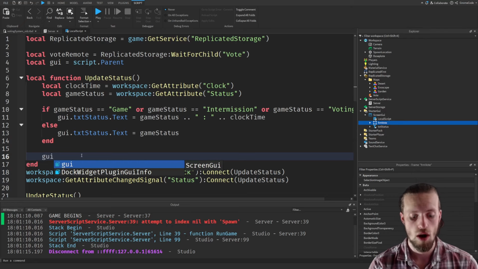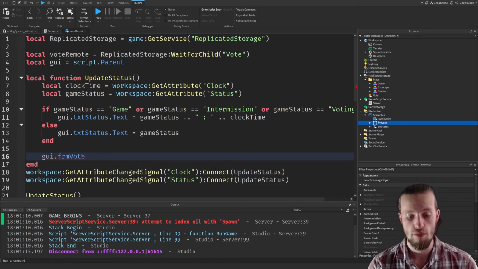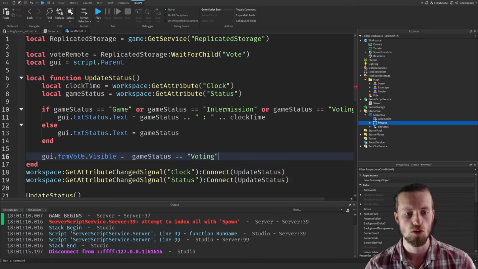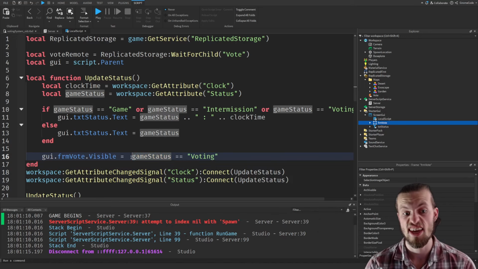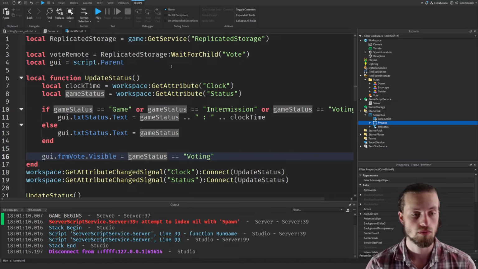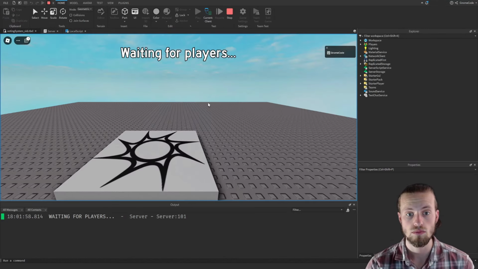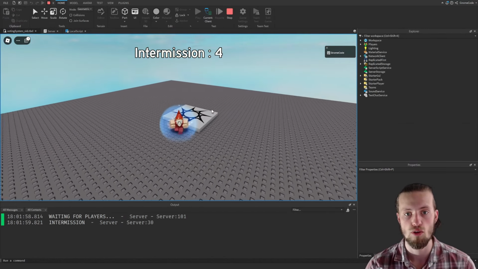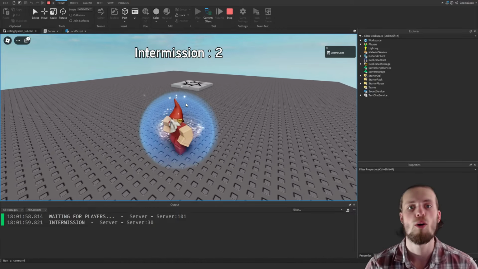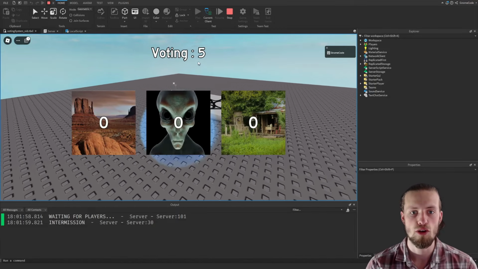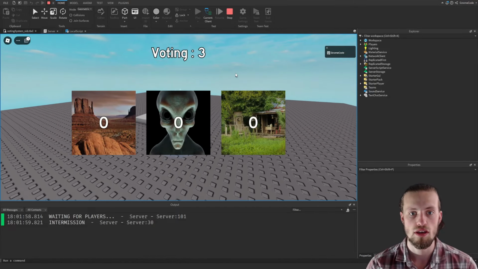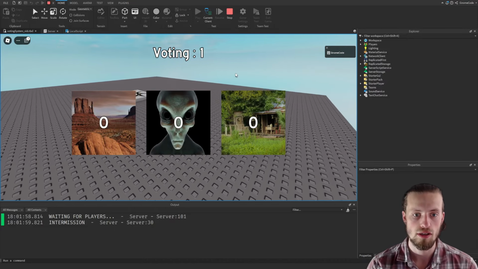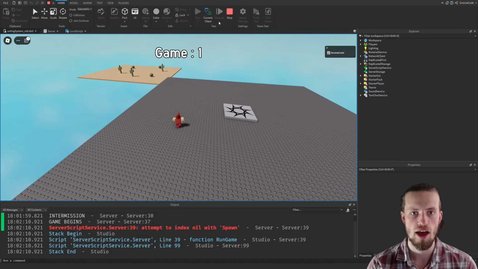So GUI.frmVote.Visible equals whether or not this is visible. So now if we play, we've got our intermission 5, 4, 3, 2, 1, and then we've got voting 5, 4, 3, 2, 1, 0, loading the map, and we've got that error.